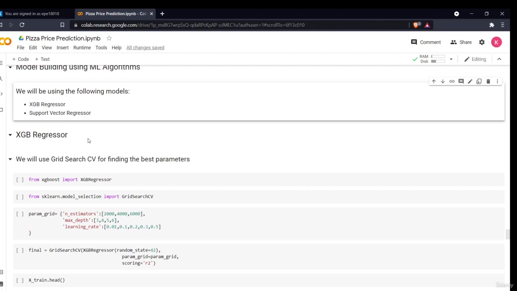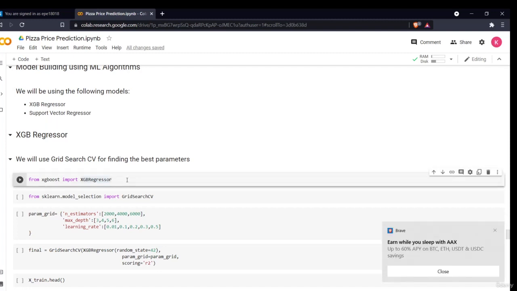Now, it is an ensemble technique, so many models are created inside it, and it has a particular mechanism for how the XGBoost regressor works. You can have a look at the XGB documentation to see how boosting techniques actually work. So now we'll just import the XGB regressor.